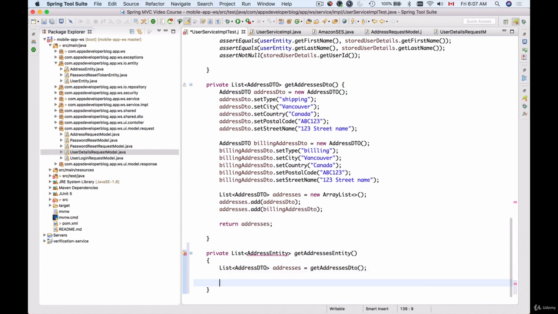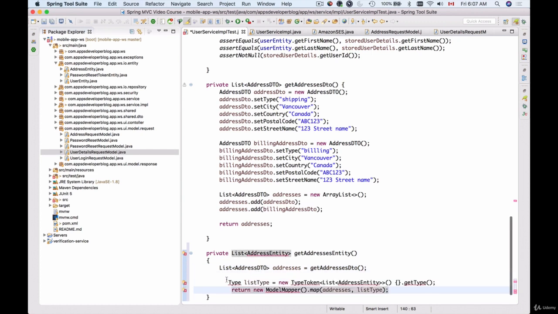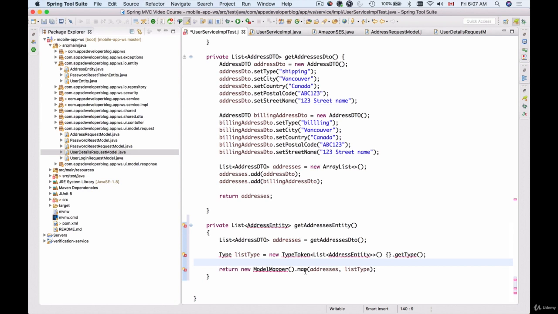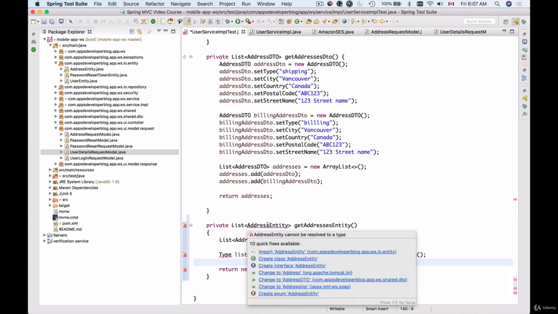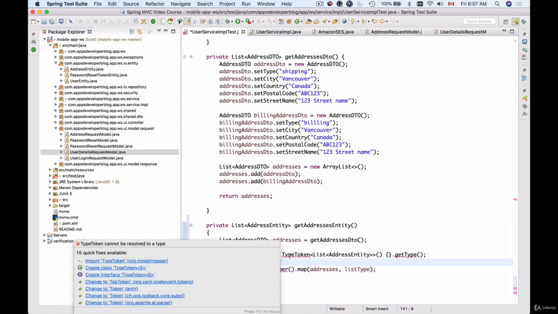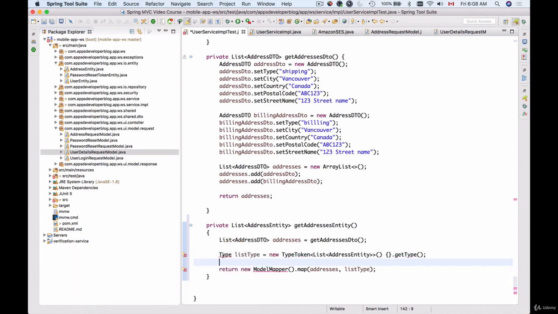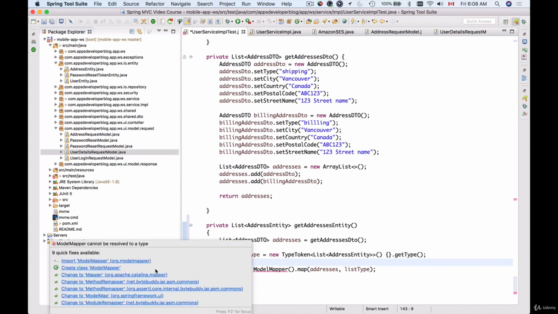And now we will use the model mapper to map the list of address DTO to the list of addresses entity, and then return the result of this mapping. So let me import address entity, let me import the token type, and now I will import the type and also the model mapper.